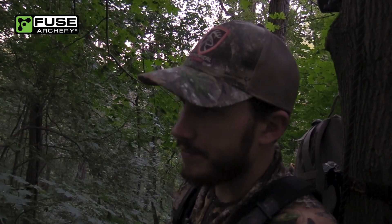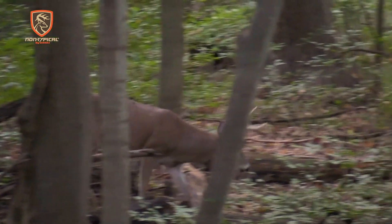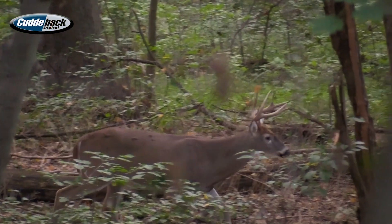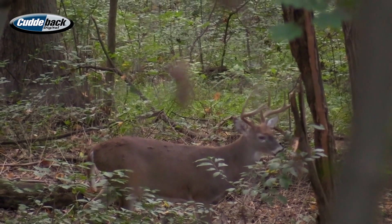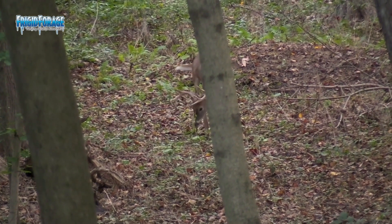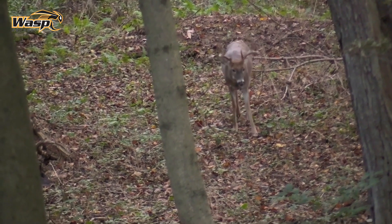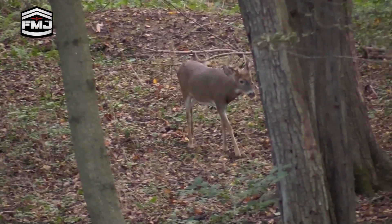Figured I had to quickly get a closing interview in while there are no deer around me. Just had a pretty exciting encounter with a buck in here. He came down off the ridge at about 45 yards — I had some little brush in front of me. I usually like to stick to 40 yards shooting at a deer, but I can definitely confirm that deer is mature. Not 100% sure if I have history with him, but we're going to try and get out of here real quiet. Hopefully he'll do the same thing tomorrow but come a little bit closer. I'm pretty confident in this pattern, so I'm really happy we can get on him again.